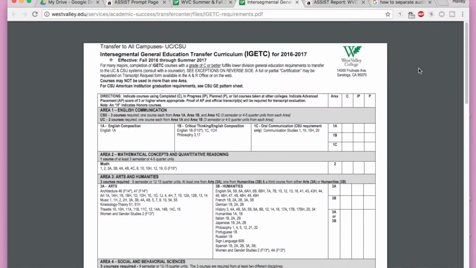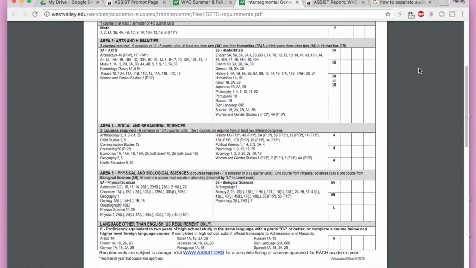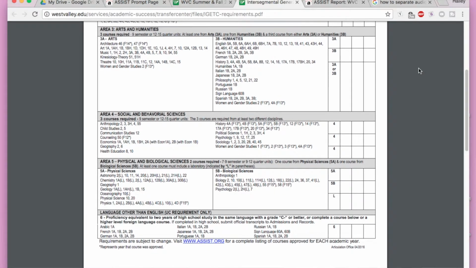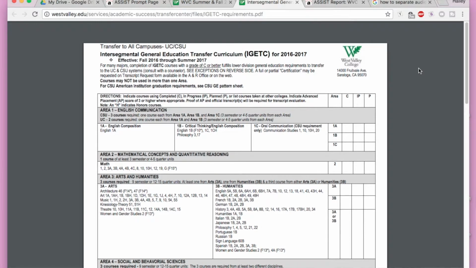Probably when you have your counseling appointment or go to your orientation, you're going to get paperwork that looks like this. This is the IGETC paperwork, and it outlines everything that you'll need to do to complete IGETC, to be certified for IGETC, and to transfer. This is also accessible online, just so you know. You can Google it, or it's probably on your college website. In order to be considered IGETC certified, you need to take all the classes that it outlines on here, and you need to complete those with a grade of C or better.